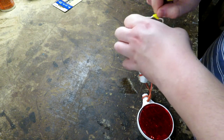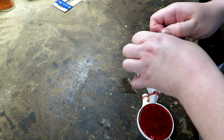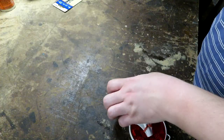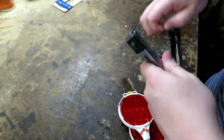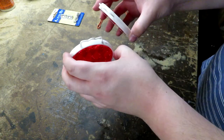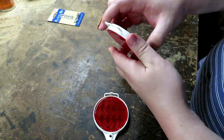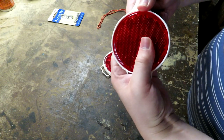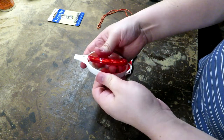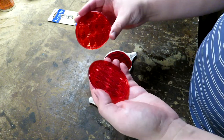Good night. This tape is tough. This is tough stuff. Here we go. It's almost like a bandage type tape. I don't know. Step one is going to be to cut these off, sand things down. Ooh. Oh. I think I can just pop them out. Yes! Dude, yes! This is beautiful.